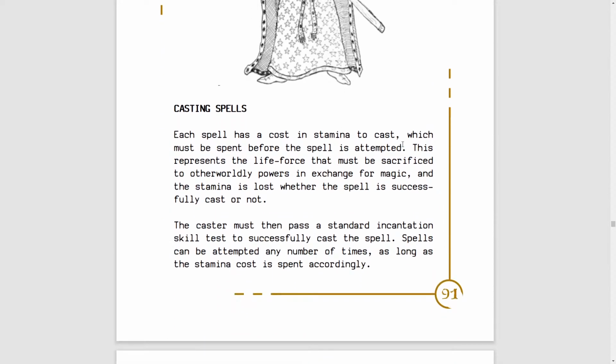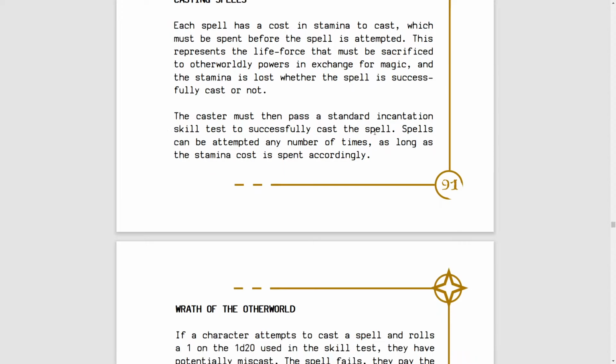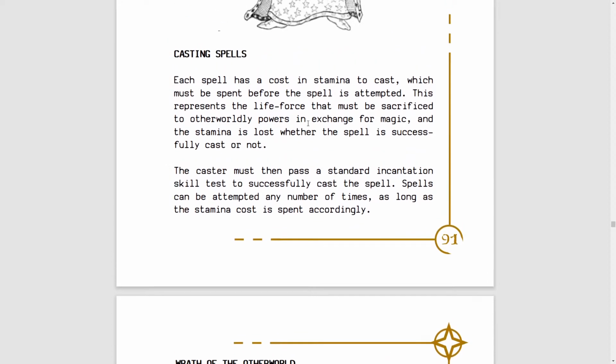So when you cast a spell, the cost is measured in stamina. So you basically lose health. Everything is blood magic, basically. But I guess stamina does not actually represent blood or health. It actually represents your energy. So you're giving energy from your body to power this spell, and maybe even mental energy. So you become exhausted casting. So it all can be measured just with the single stamina stat.